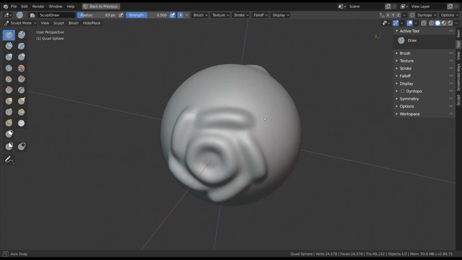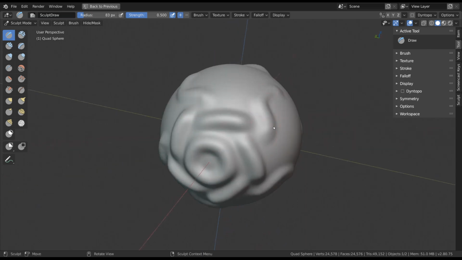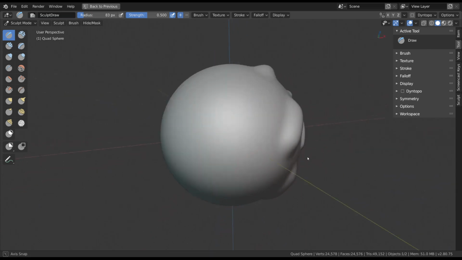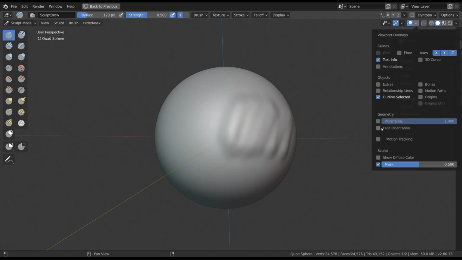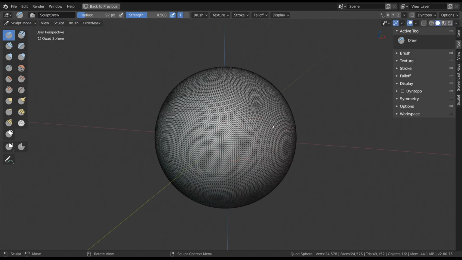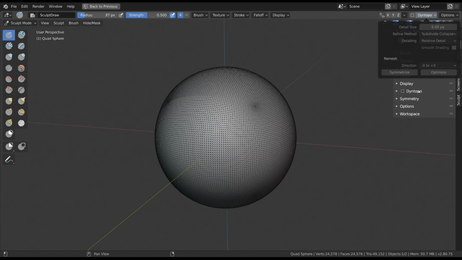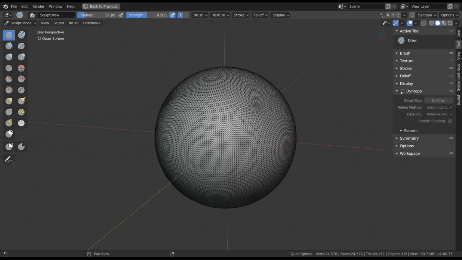Lastly, it's time to talk about adaptive sculpting methods. You could of course just sculpt on your subdivided cube, but there are better ways of providing you with more resolution to sculpt on. One of them is dynamic topology, or DynTopo in short. You can find it towards the end of your tool settings usually.